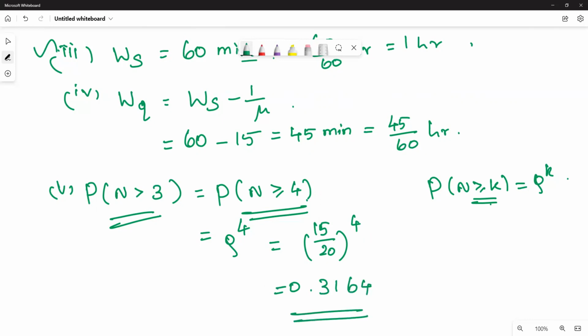So these are all the 5 subdivisions asked. We have found them one by one. Each model, whenever the question is given, identifying the model and finding the arrival and service rates, that is lambda and mu, matters a lot. Then under each model, if you are thorough with the set of formulas, we can easily do the subdivisions asked. I hope you are clear with model 1, that is the single server infinite capacity model. Thank you.